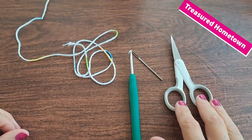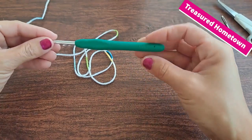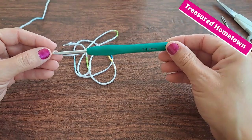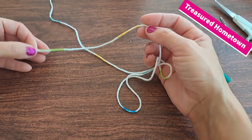Supplies for this pattern, we'll need a pair of scissors and a darning needle for any ends that we have. For this, I'll be using a 4.5 millimeter crochet hook, and we'll need cotton yarn. I'm using number 4 weight.